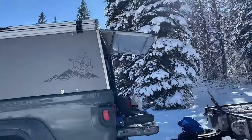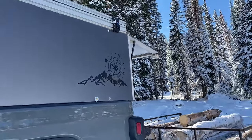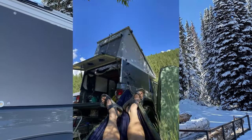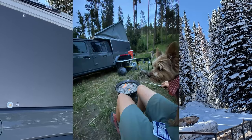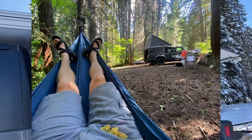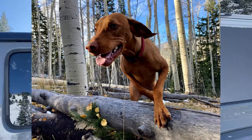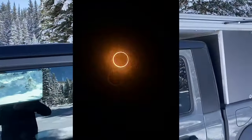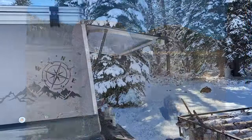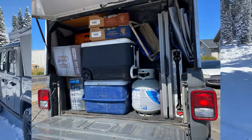I just want to say how happy I am with this build. Where's it been? San Juan's, up to Eastern Idaho for a race, Western Wyoming around the Jackson Hole area. Been to Eastern Washington around Plain for a race up there. Been down to Fish Lake, Utah. Been up again into the far southeast corner of Idaho for the Bear 100. Did an aid station there. Used the camper as kind of the base camp, I guess.